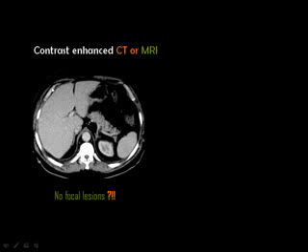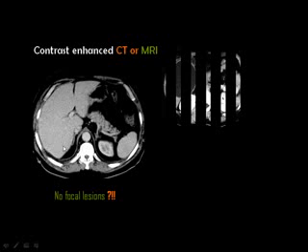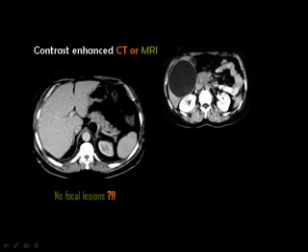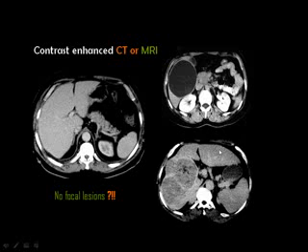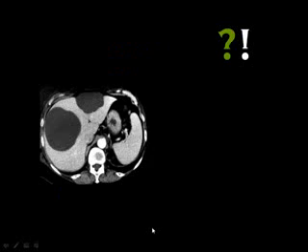Then if you look to the liver, you cannot see any focal lesion inside the liver. This is normal. But if you see a focal lesion like this or a focal lesion like this, you have to discriminate between cystic and solid focal lesions, because most of the cystic lesions are benign and most of the solid lesions are malignant. And this is the appearance of a cystic lesion, and this is the appearance of 3 solid focal hepatic lesions.